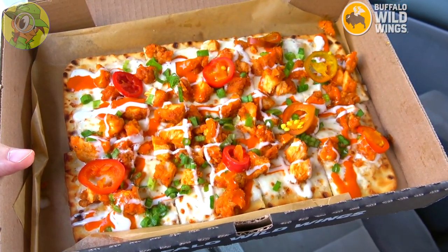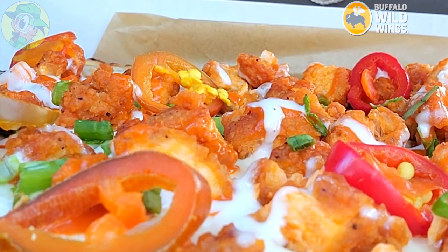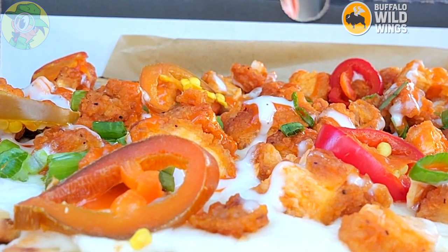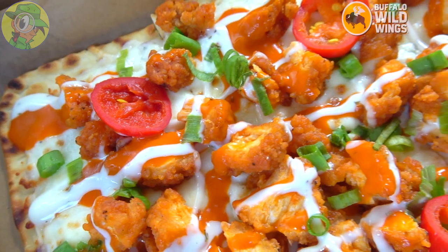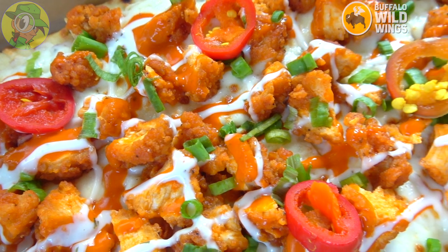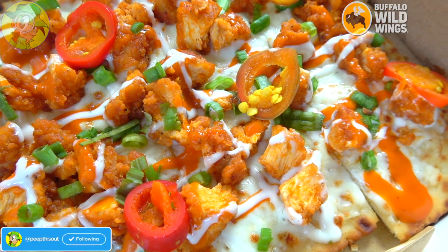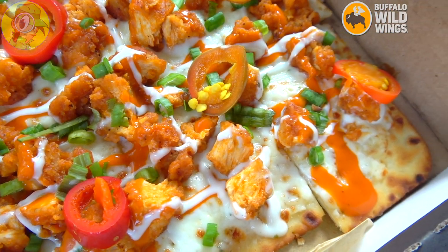Let's go for one more bite and wrap the review up with the rating. How could I not check out both of these considering there's two on the menu — I wanted to give you the full rounded picture. This is definitely a super flavorful boneless bar pizza at B-Dubs — a super focaccia as far as I'm concerned. The overall flavor combo of ranch and blue cheese goes beautifully with that hot buffalo sauce, the pickled hot peppers, the chicken, and a fairly decent amount of mozzarella cheese. A nice combination and easily one to check out.